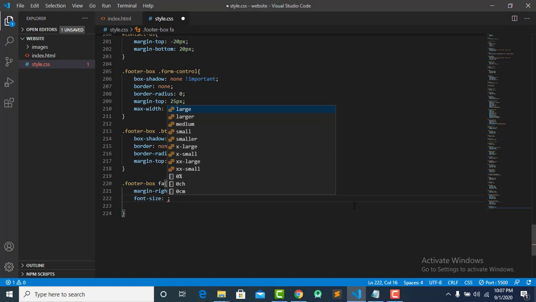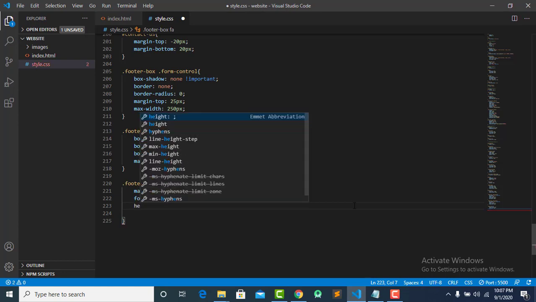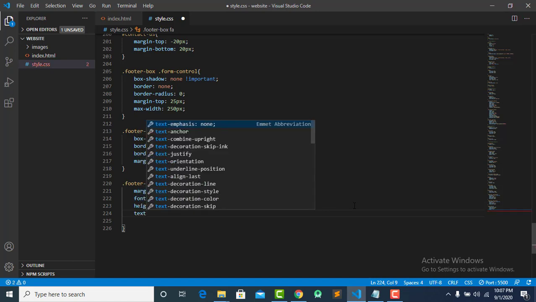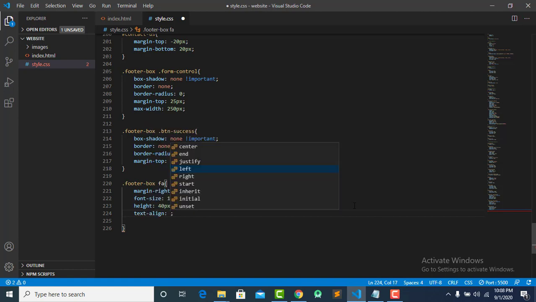Font size 15 pixel. Height 40 pixel. Text align center.